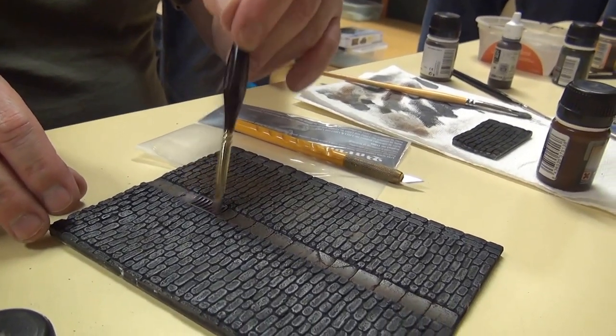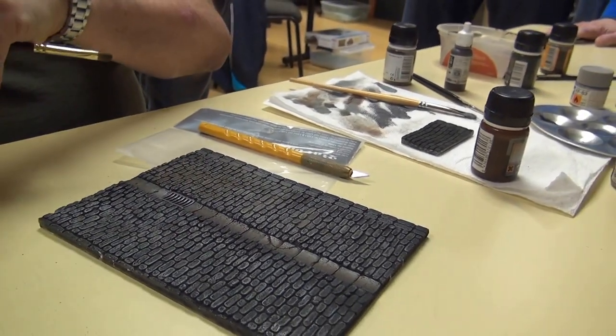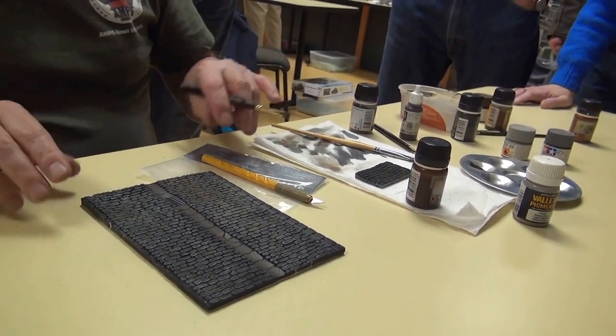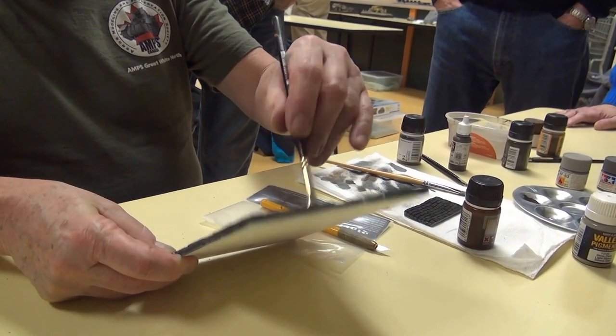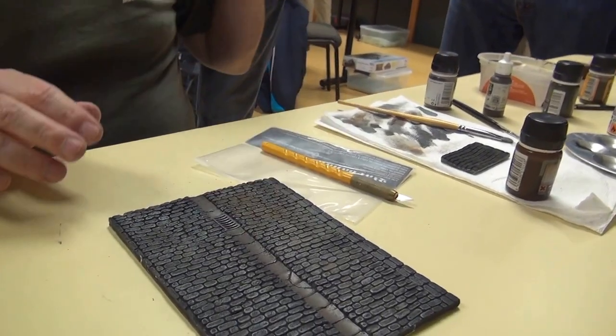Because we know it would be burnished because people would be walking on it, and horses' hooves or whatever, whatever period you're trying to do. And then if you want, yeah, I think that's pretty well got it there. In fact, you could even pick up the, look at that. Yeah, get a little sheen, like moisture. Yeah, and that's another thing.